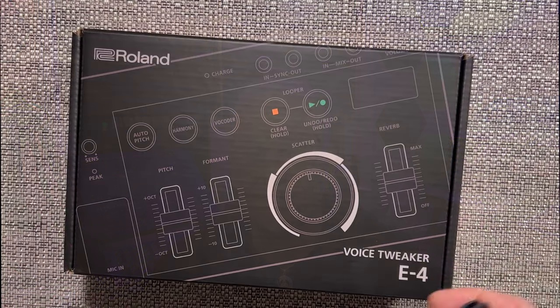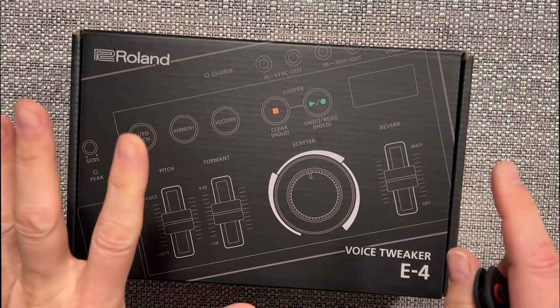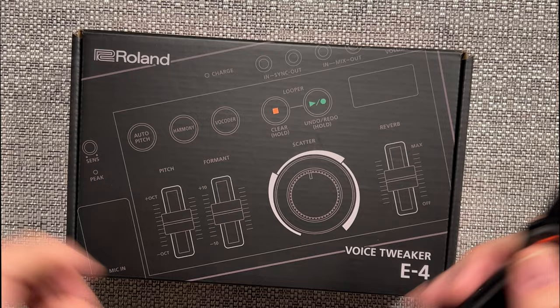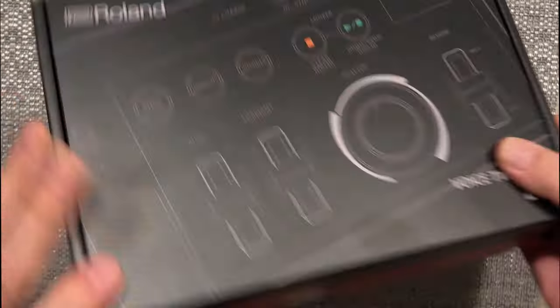So I'm going to do an unboxing of this, and then we're going to check it out. All right, so here we go. All right, so here it is. This is the Roland Aira Compact Series. This is the Voice Tweaker E4 by Roland, and we're going to unbox this puppy right now. So take this guy right here. There we go.